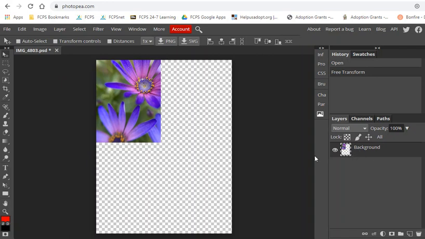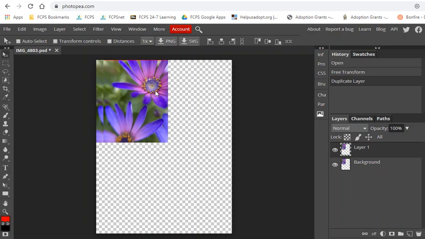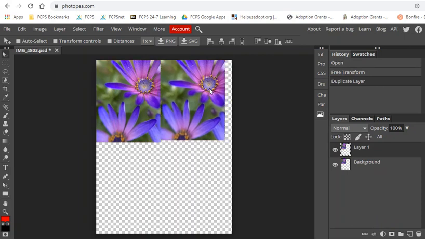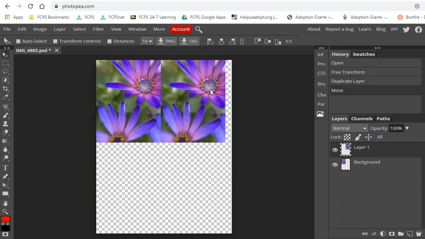All right, so the next step is I'm going to go over to my layers palette, and there's only one layer. It's the background. It's this photo. I'm going to click on it, and I'm going to drag it down to this little Post-it note looking icon, which is the new layer. So click, drag. When I get on top of that Post-it note new layer icon, I'm going to let go, and now you'll see I have two. The photos are stacked on top of each other, so if I just click, I can drag my photos so they're next to each other.